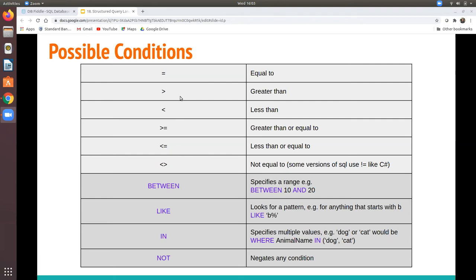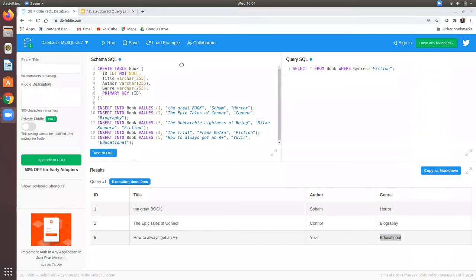I suggest actually, if you want to practice how to use all of these different conditionals, SQL is a good place to practice those conditions. Okay. But we've also got these four other words, which are a little bit more interesting. So the first one I'll show you is pretty easy to understand. It's between. So we can say, select star from book where ID between 2 and 3. Okay. Now I'm pretty sure you can all understand what that means, right? Where ID between 2 and 3, right? It makes sense. There's one little extra question of, is this inclusive or exclusive, right?